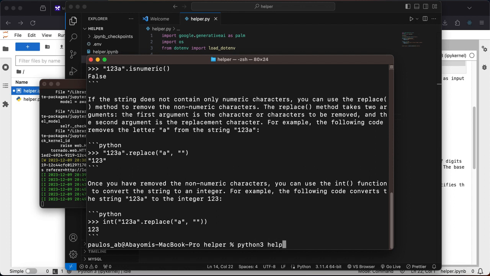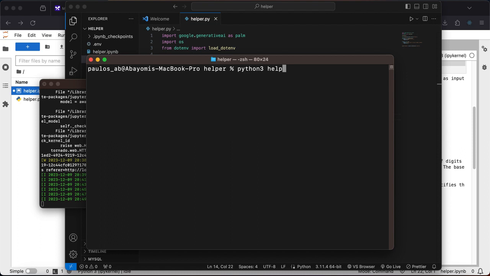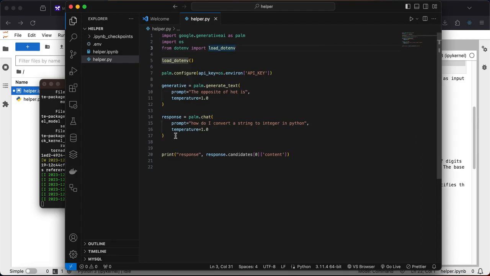Okay, let me just clear the console. python3 helper.py, then the prompt that we want. We can also pass in a flag to it, because we are going to be implementing two functions: the auto completion, the text completion, and also the answer generation.